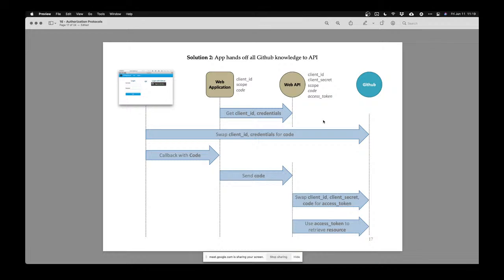But it does require the front-end developers to constantly contact my API for little bits of information to make this whole thing happen. So this is the solution I would go with if I didn't trust my front end, but that's a little too back-end stubborn, you know? And it's a little bit more complicated because I'd have to have extra routes just to get things like client ID and scope and other things, all right?